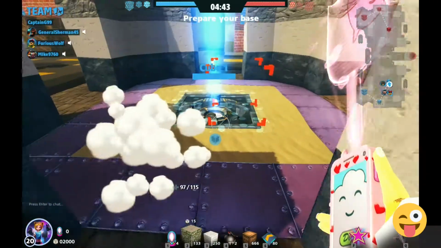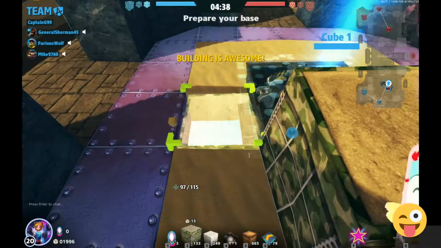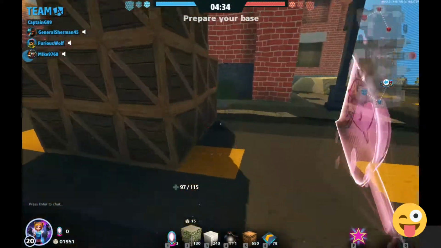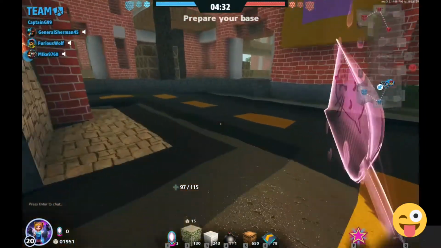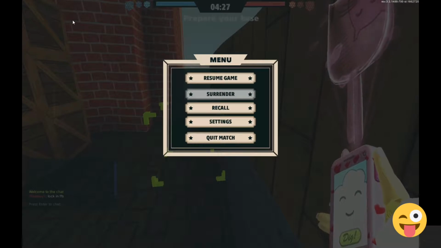Then you get your little blocks at the very bottom. And then, of course, you can place your stuff, because you have to cover up all your bases, really, or cubes, or whatever they are. So yeah.